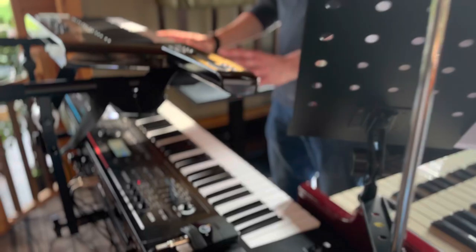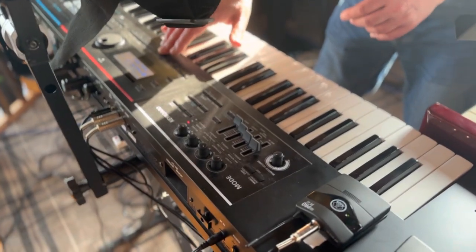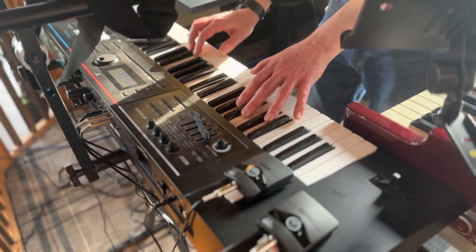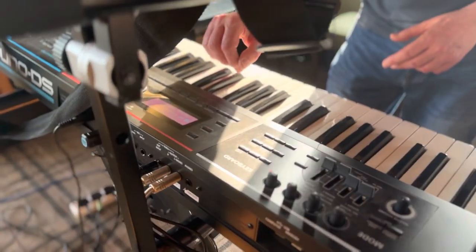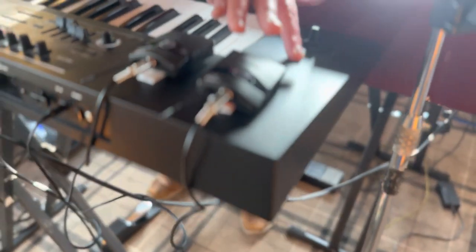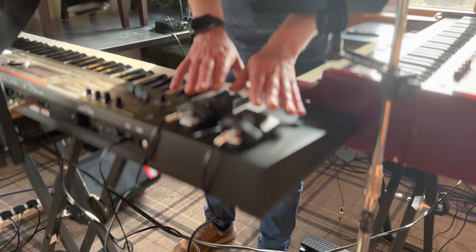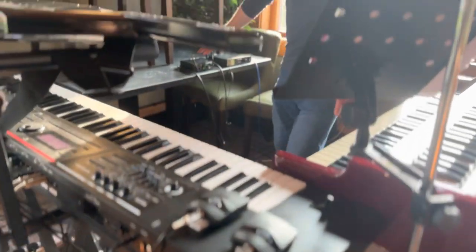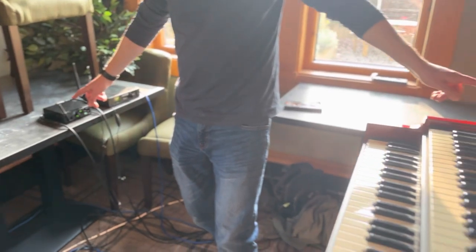The Roland is the main keyboard really. This is the one I'm going to use for my pianos. It's got the main piano, and I've got some synth sounds going on here as well, so this is my main keyboard. If you look down here, this is the AKG Pro PT40 — I go wireless now, left and right for the Roland. All the sounds are coming through the wireless, left and right, through to the receiver over here, and then it's just left and right out to the desk for all the keyboards.